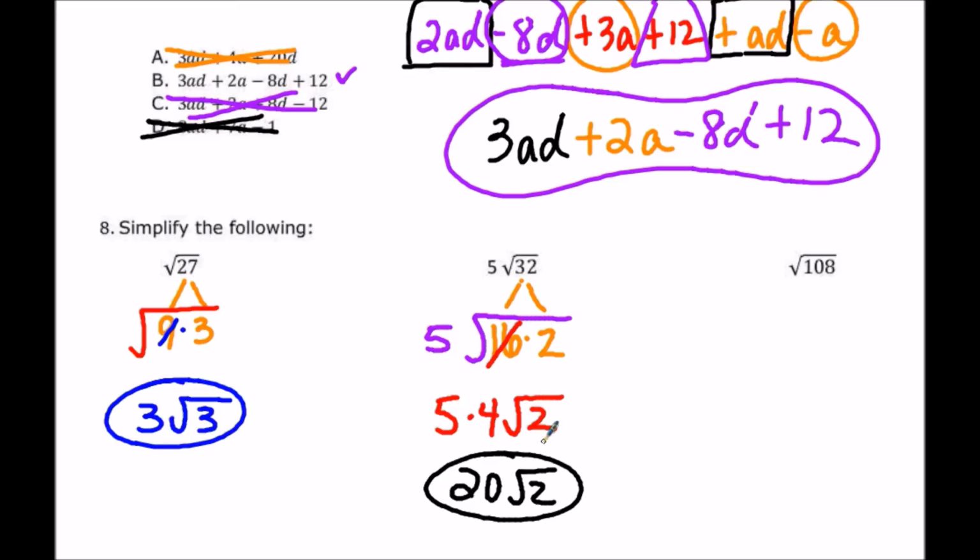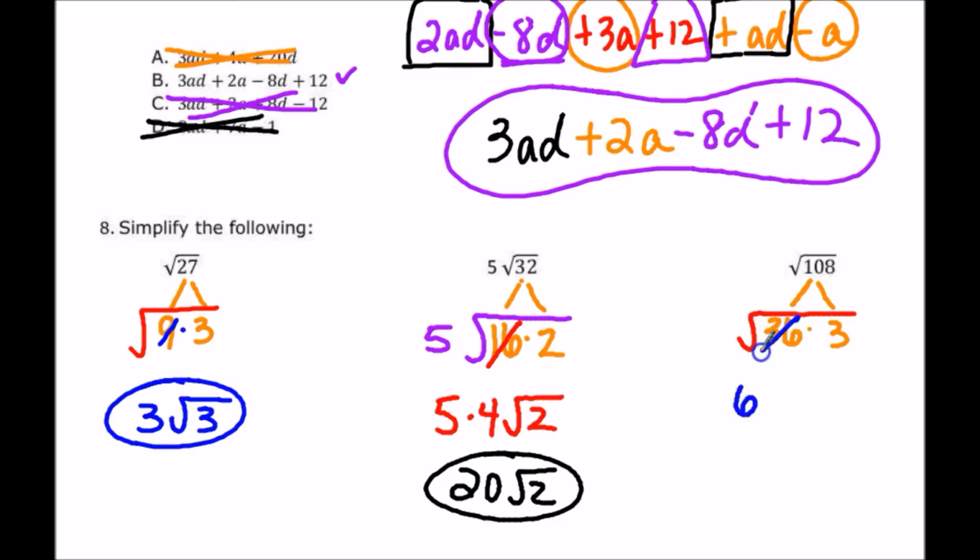Oh, yeah. Moving along like Donkey Kong, we're going to go over here. 108. Now, 108, I can divide by 2 and I get 54. But 54 times 2, neither are a perfect square. Don't want to use that. So let's try to divide it by 3. 108 divided by 3 is 36, and 36 is a good number because it's a perfect square. So I square root that, and I know that the square root of 36 is 6.